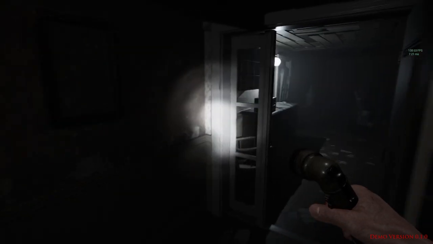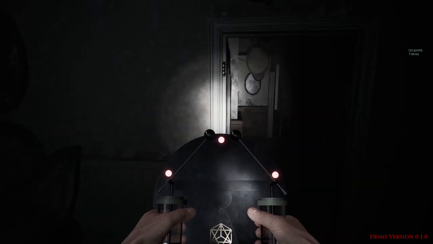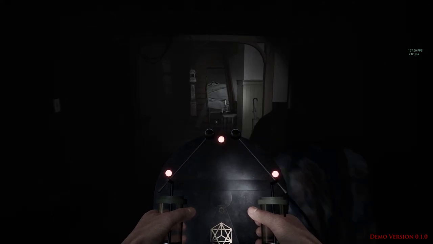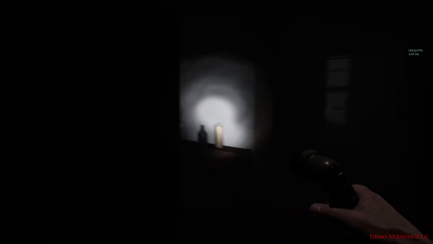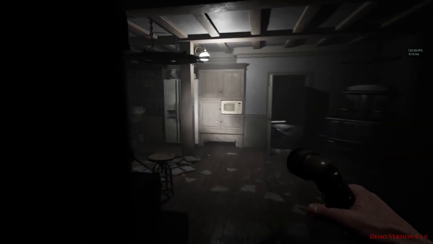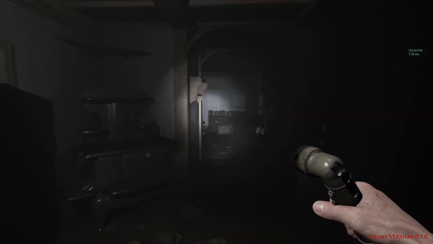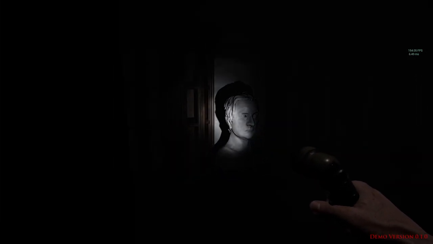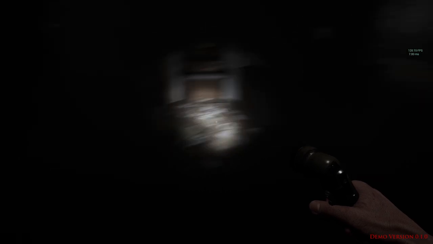Okay, little bit of poop came out of my belly. Wasn't even terrifying. It wasn't scary. How do I use this thing? My god, I'm joking. Literally. Not even scary. I didn't get jump scared. Did you get jump scared? Is my light going out? Shit!